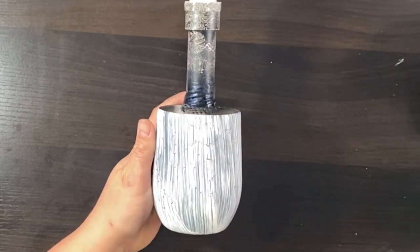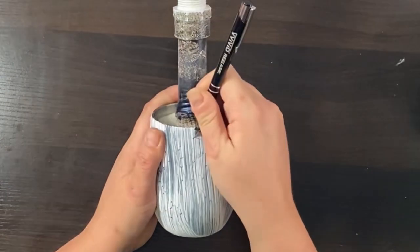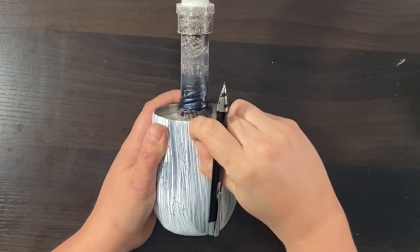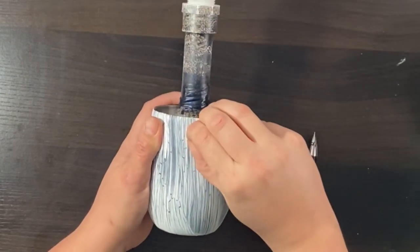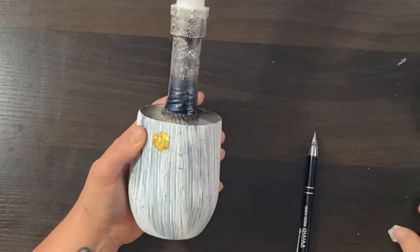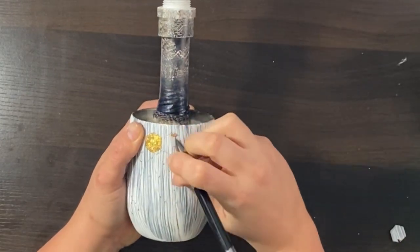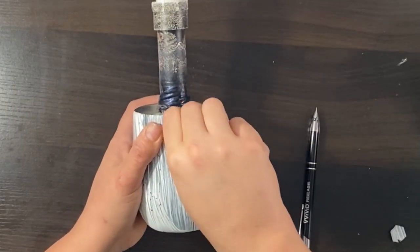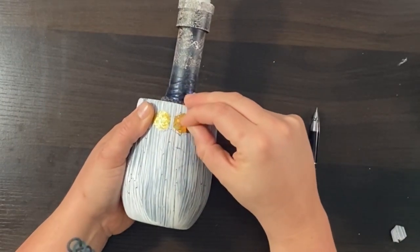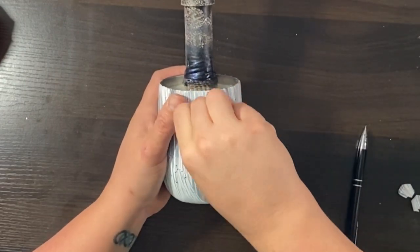Take your weeding tool and try to get off that very tip part of the honeycomb, then use your fingers to wiggle it down. If you add a little pressure on the side you're working on — not pulling straight — you can get a crisper line. You can accidentally peel up some crackle, so if you have a bunch of paint in that place, take a sharp craft knife and run it along that stencil edge. If you make a mistake, you can add that gold border we cut out to hide it a bit.